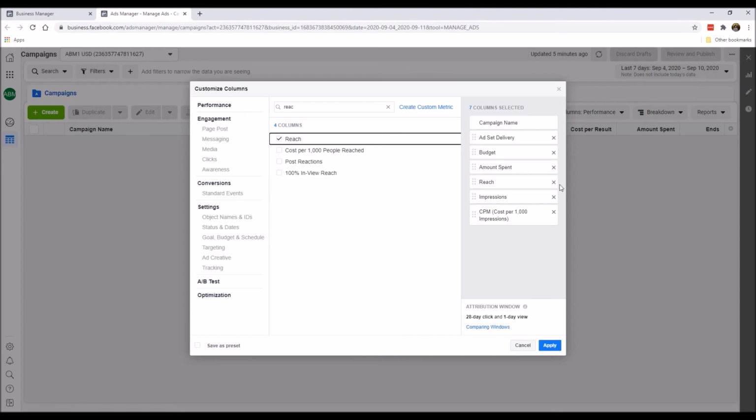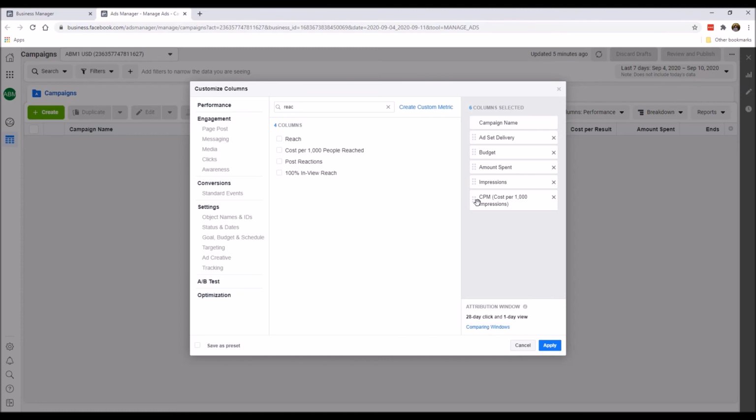Now, personally, I will not include reach here because I think that's not so important. We're just going to leave it with impressions and cost per 1,000 impressions. I'm also going to explain that depending on which country or audience you're targeting, typically if you are targeting countries such as the United States, European Union, United Kingdom, Australia, Canada, or countries that are considered tier 1 countries, you'll be fortunate if you're getting $40 or below for cost per 1,000 impressions.